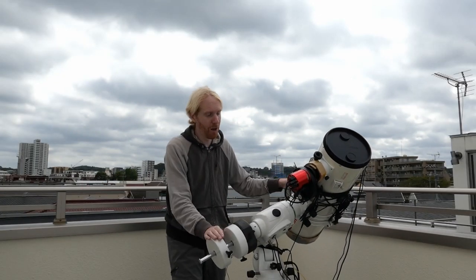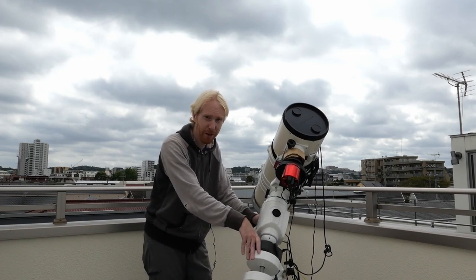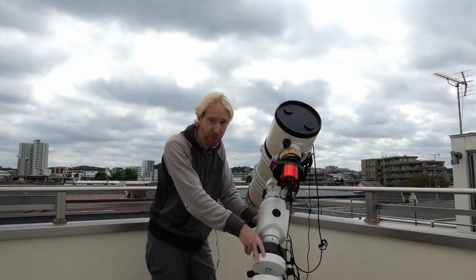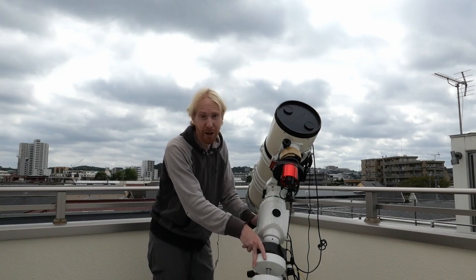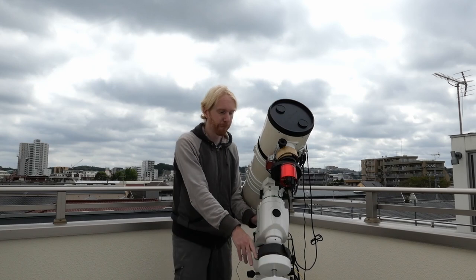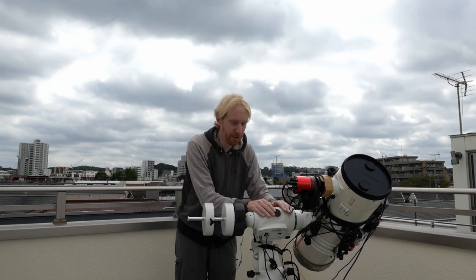So, it's a bit weird to me. I had a harmonic drive mount. It was beautiful. I loved it. It was magnificent. It did things that were completely incredible, but it didn't track very well and I had to return it. Okay, now we've identified the other types of mounts, let's get back to this type of mount.